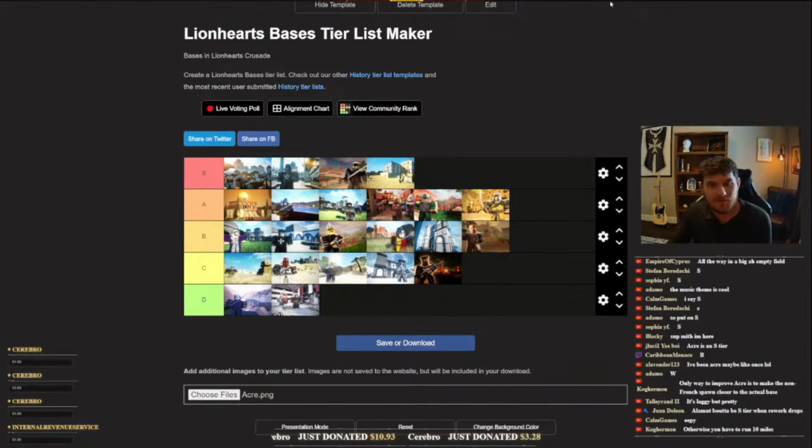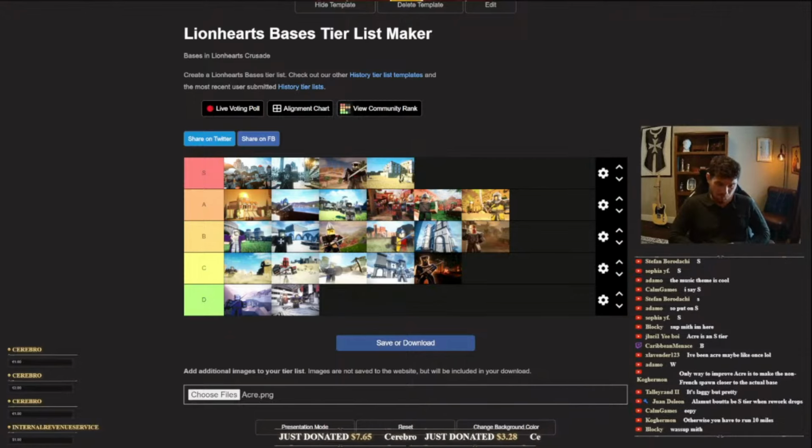That's right. If the rework drops, we might be moving Alamut. So from the bottom to the top, or top to bottom.